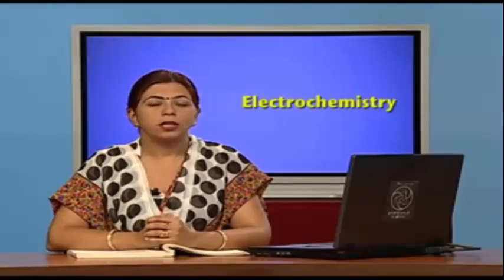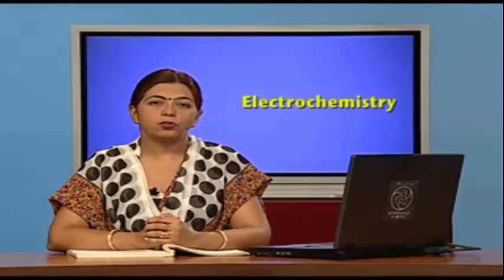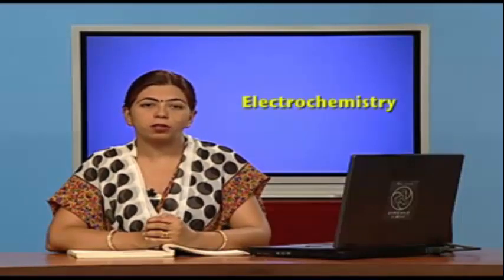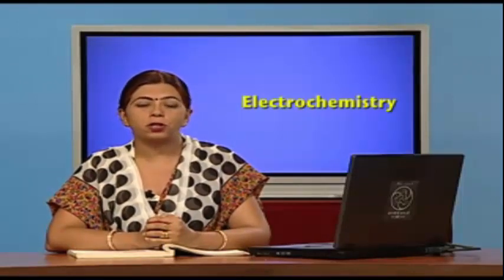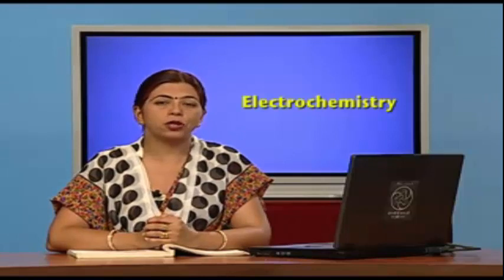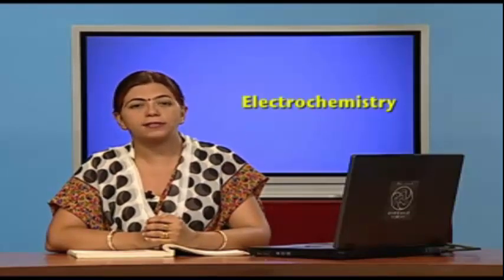So dear students, in this unit we studied the electrochemical phenomena, in which electrical energy is produced by the energy released during a spontaneous chemical reaction and converted into electrical energy. This electrical energy is in turn used to carry out non-spontaneous chemical reactions. I also explained the working of a galvanic cell, and the need of a salt bridge for the continuous working of a galvanic cell, also known as the Daniell cell.